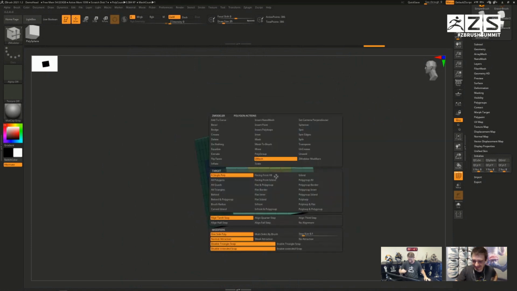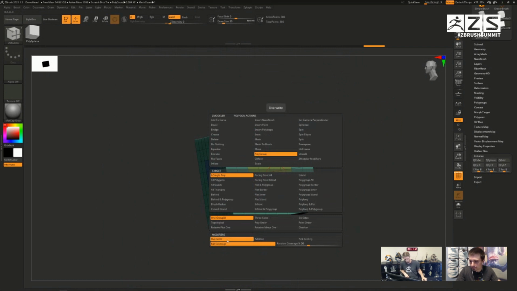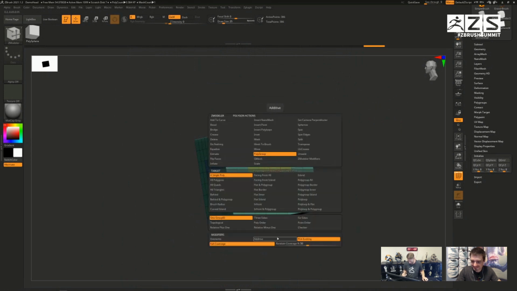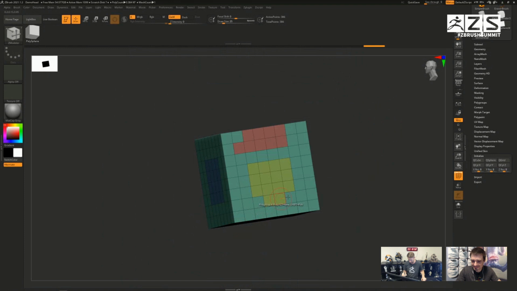All right, so hold the space bar, and then switch to polygroup. Right, so I'm hovering over a face, holding space bar. And down here at the bottom, see there's one that says overwrite. Let me make sure you guys can see that. Yep. And see there's additive and pick existing. In essence, what I was doing was this. Pick existing, click on the green, going back, putting it back to overwrite, and now every time, see I'm getting the green. But we put that as a fast tip, okay, to go through there.